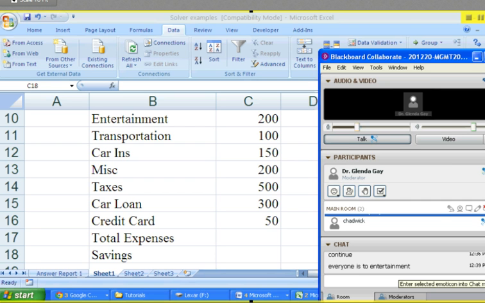So B11 is transportation. B12, car insurance. B13, miscellaneous. B14, taxes.